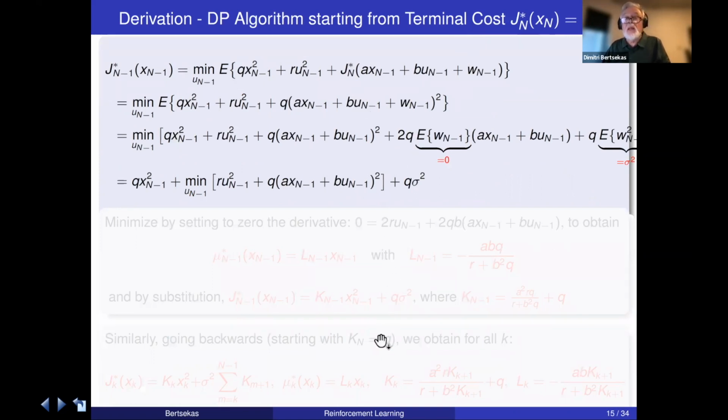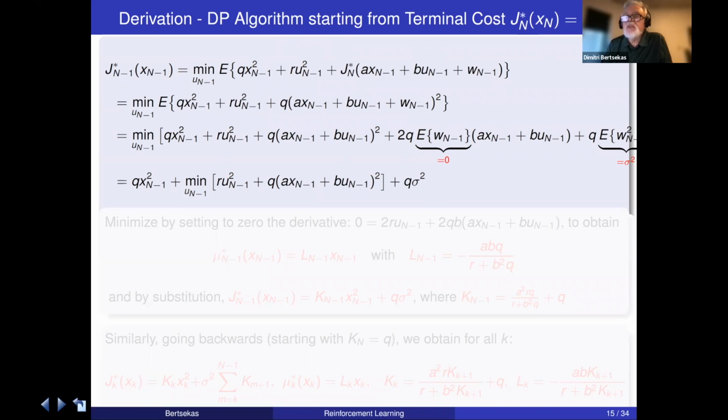Okay, before I go into this long calculation, are there any questions? The calculation seems a little bit overwhelming, but it's a standard calculation and it's also an easy calculation to understand. It does not use long formulas, but not difficult mathematics. Okay, so what we want to do is execute the dynamic programming algorithm and verify that we obtain the formulas for the optimal cost function and the optimal policy that I gave in the previous slide. So how do we go about it?